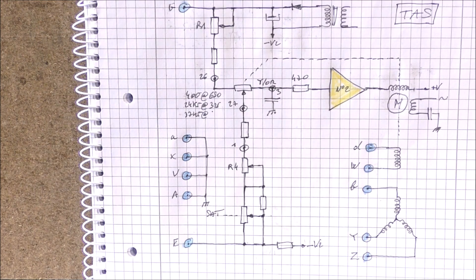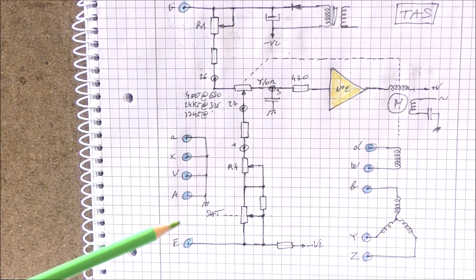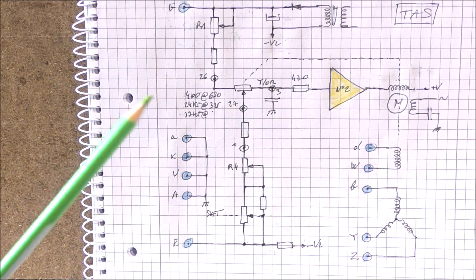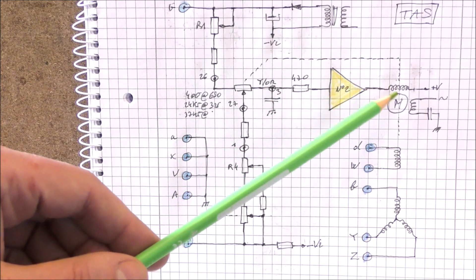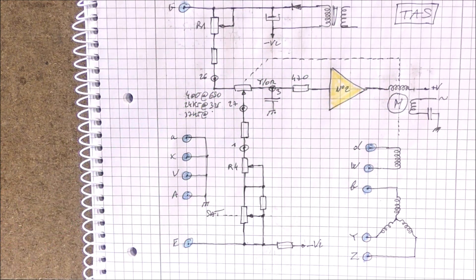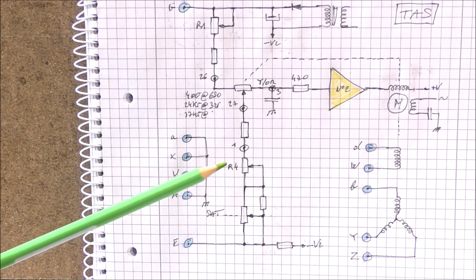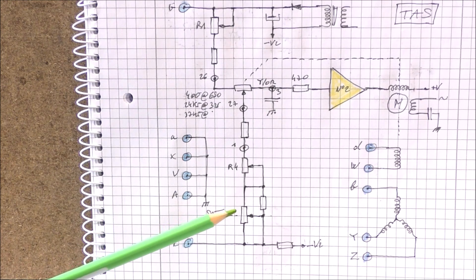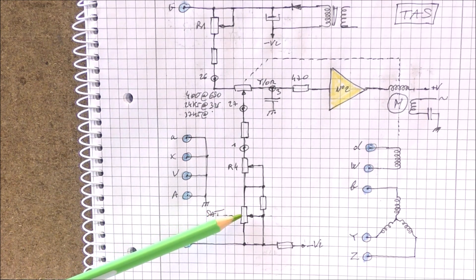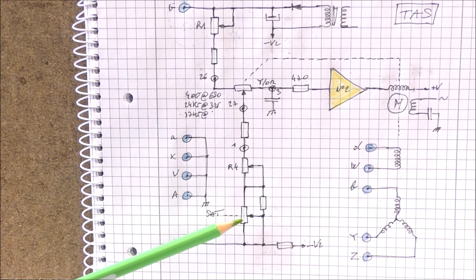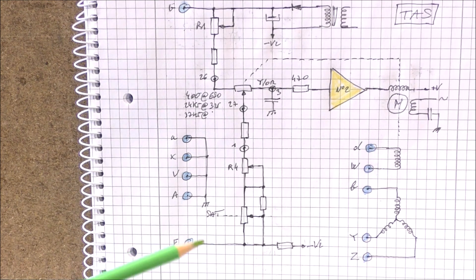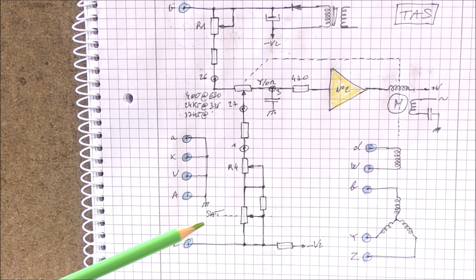This is the circuit for the true airspeed. We can see it is more or less identical. There is a positive voltage here and a negative one here. The feedback potentiometer is here, it is linked to the motor through a gear train. There are two trimmers for the true airspeed, one is here and the second one here. You can see that there is also a potentiometer here which is linked to the static temperature. So there is a correction of the true airspeed according to the static temperature. This indicator is intended to be used with a specific data computer.